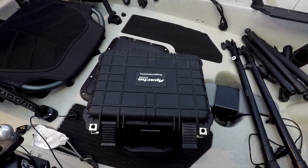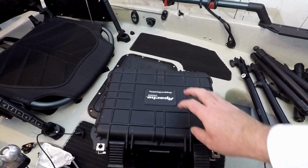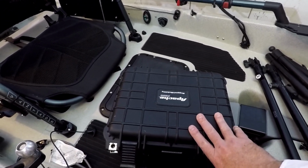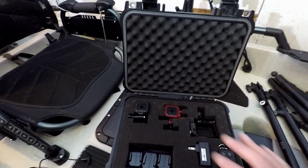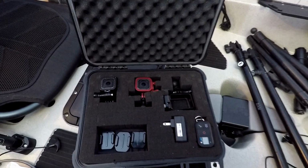For transporting my cameras and supplies, I picked up this case from Harbor Freight. I think it was on sale for like 20 bucks. Comes with the foam inserts, of course, which keeps everything from bouncing around and getting damaged.